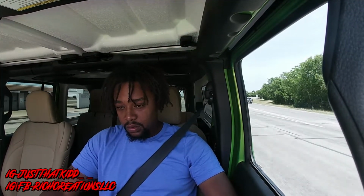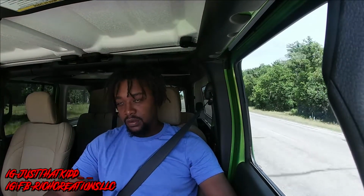So we're gonna see what the turbo do. I mean, being that it has a turbo, let's see. Alright, so it's not the quickest, I can tell you that now. It's not the quickest, but I don't feel like it's the slowest either. But I mean, it is a big Jeep.